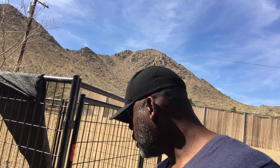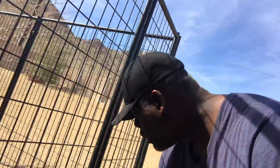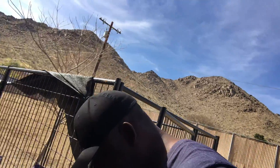Before any of you pet lovers attack me — I love animals too — but the problem with this animal is that he likes to jump fences. He's a big dog and a very scary looking dog. We're afraid that if we let him out, even on a runner, he's going to jump the gate and attack people — just like you're doing to me right now. What's up, Thunder? There you go, go use the bathroom.